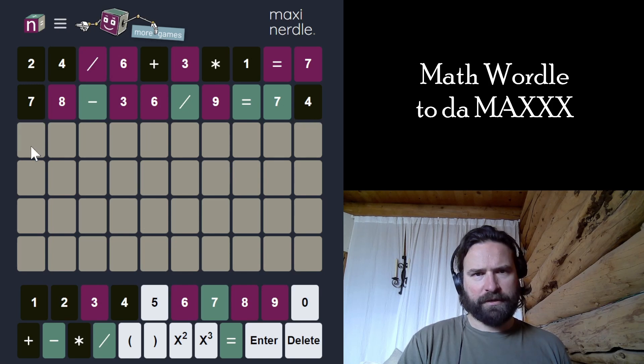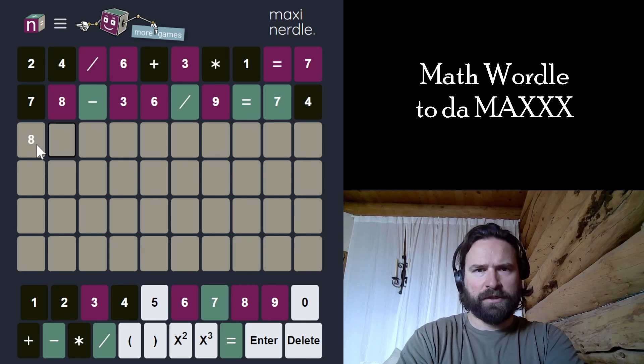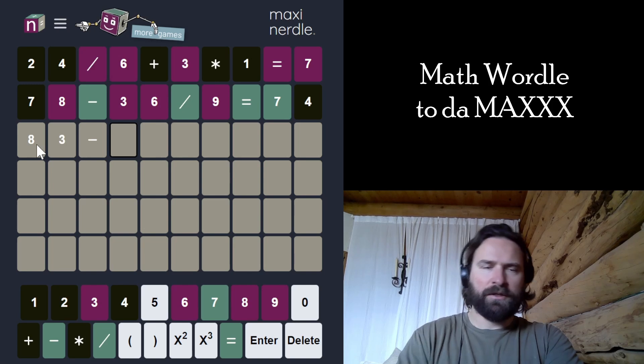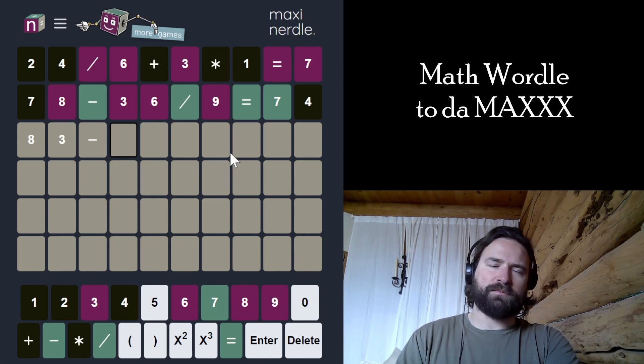Okay, maybe I try the... It equals something in the 70s. So, actually, this is probably 80-something. It's probably something in the low 80s, because we're subtracting something after we divided it.